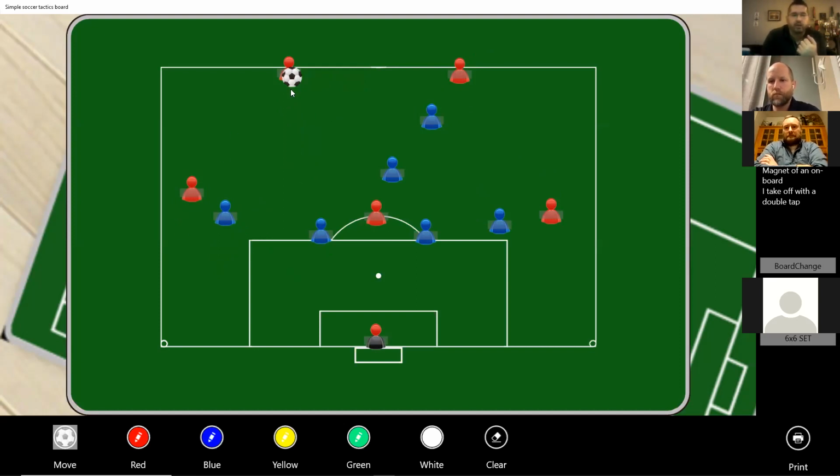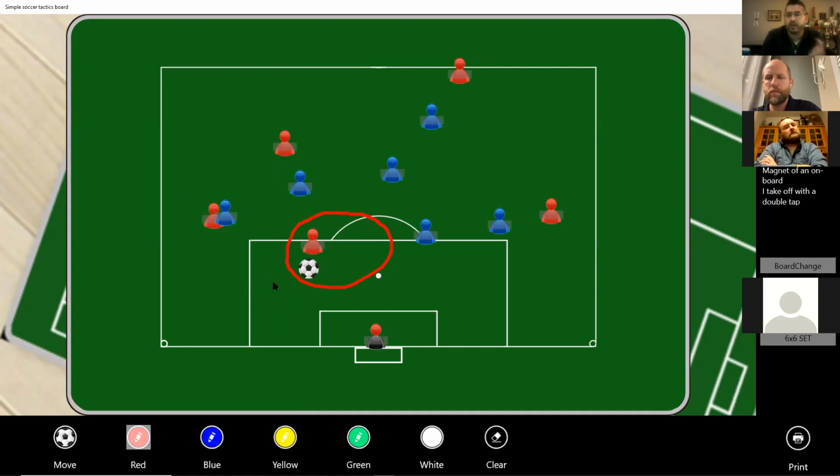That's going to help you guys out with messing up the defense's balance. For example, if this player is dribbling into the space, always the first player stepping is this player, correct? So that's going to open up a lot of space here. It's going to open up a through ball. It's going to open up a diagonal run for this player, because now if the ball comes here, this guy is not going to deal with this guy. This space that this defender was covering is now opened up. So either the red guy here or the red guy here, they can both use that space that is created by you just moving with the ball.